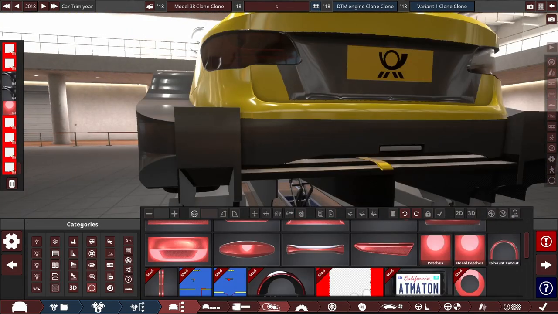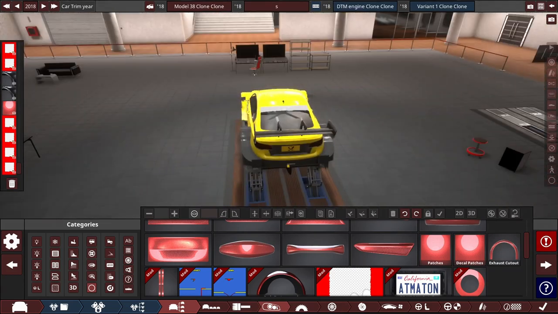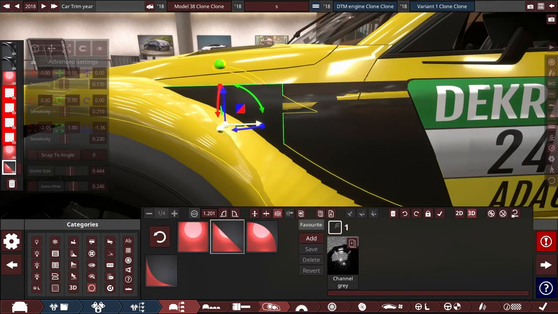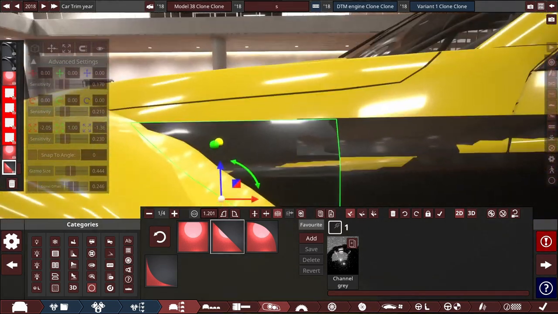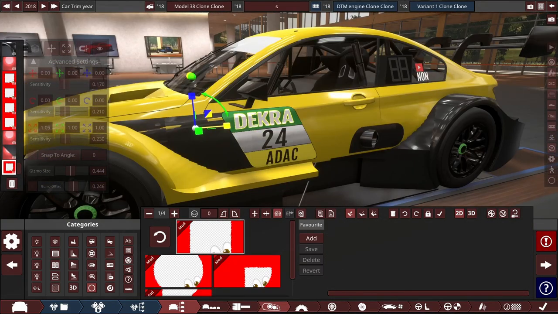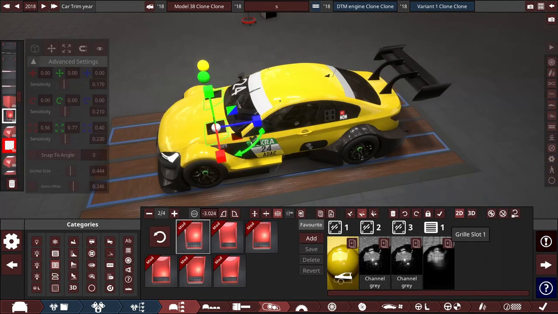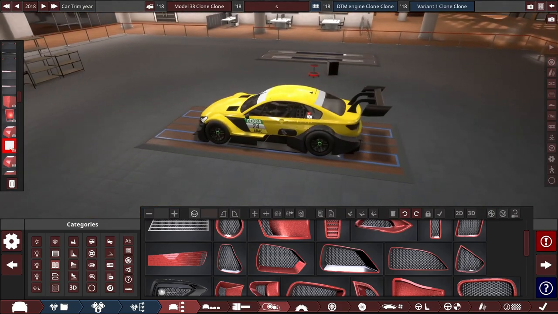The rear license plate molding also gets painted gray to give some contrast for the yellow decal there, and I add this bit behind the front fenders to make the livery a little less empty on the sides. I also have to cut out some of the original bodywork that's clipping through. The hood vents get some darker paint to match, and then I start adding sponsors.